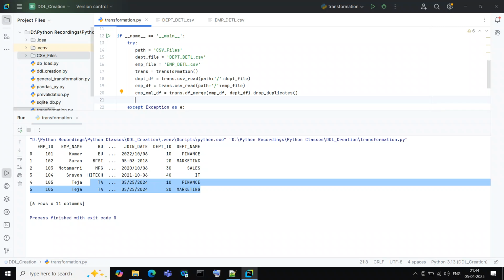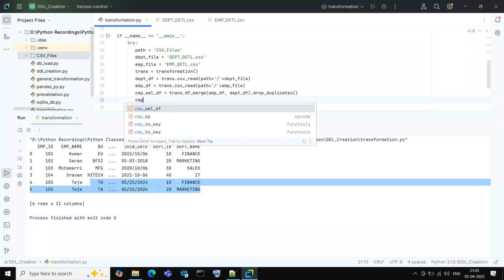After that, I have the join date, and I also want to write the end date of the employee. But we don't have the proper details for the end date. So for that reason, we will write the end date as 9999-12-31, which is the end date for us.